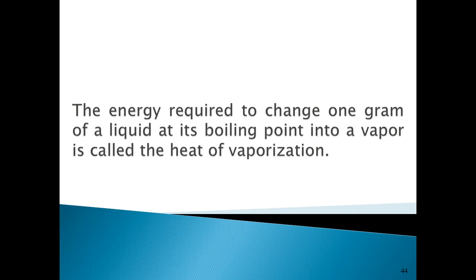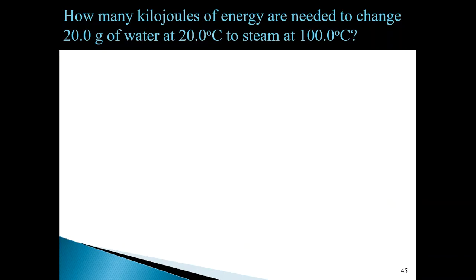Okay, let's talk about the heat of vaporization. The energy required to change 1 gram of a liquid at its boiling point into a vapor is called the heat of vaporization, right? So here is another question. How many kilojoules of energy are needed to change 20.0 grams of water at 20.0 degrees Celsius to steam at 100 degrees Celsius?